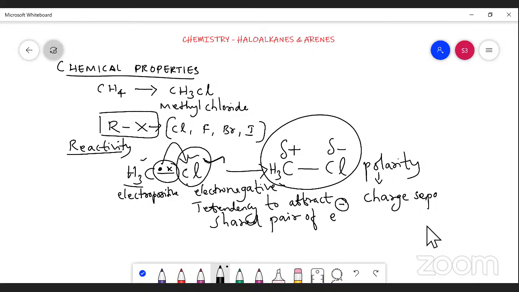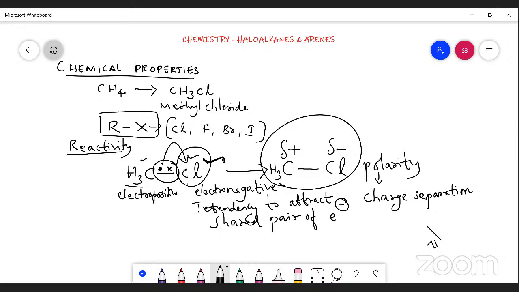If you take any system, whenever you find a more electronegative element, what happens? It starts to pull the electrons from the bond formation. Those electrons are pulled by the more electronegative element, and it takes almost all the electrons towards it, thereby getting a negative sign. This is called polarity.